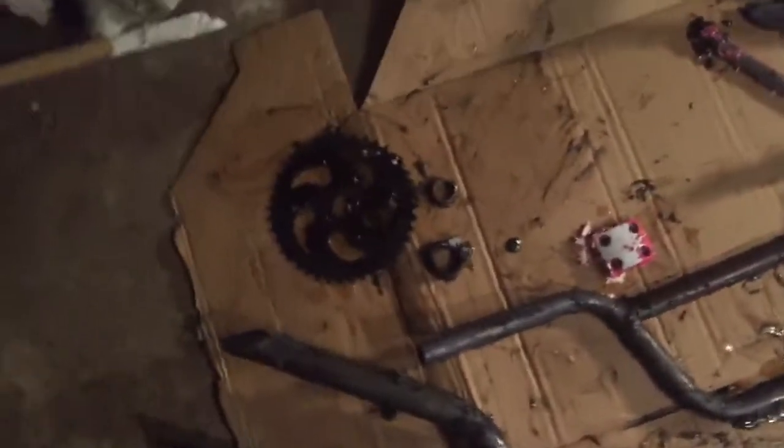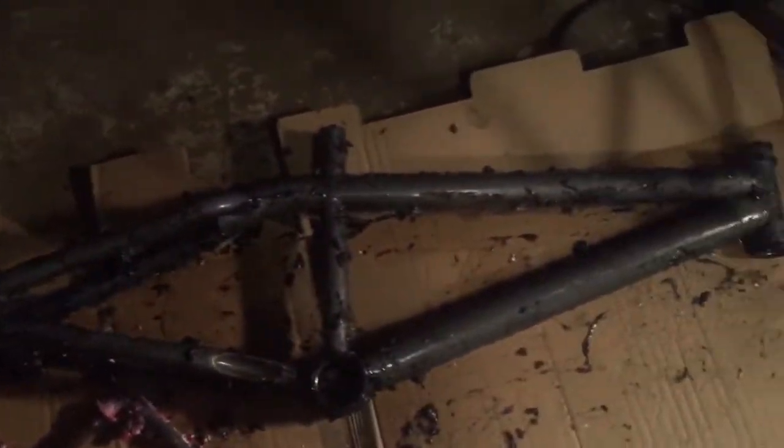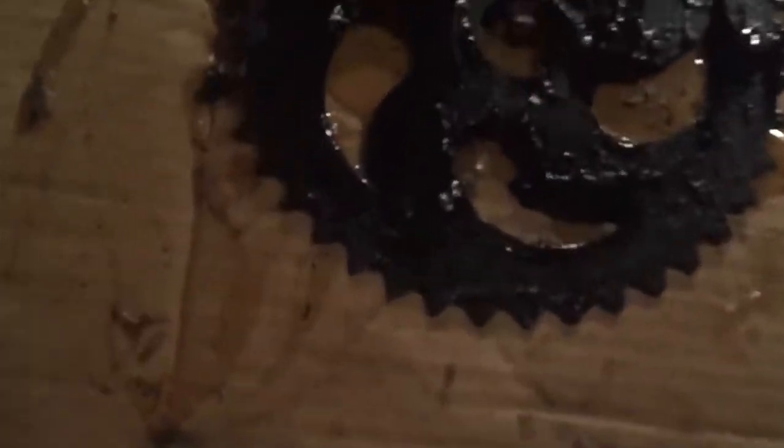I'm back down in the garage. I've had this on for about an hour. Most of the paint has come off all the parts — the frame, the crank, bars, and stem. I'm not sure about the sprocket though; the paint on there seems pretty strong and I might have to do a bit more work on that. But apart from that, most of it has come off pretty good.